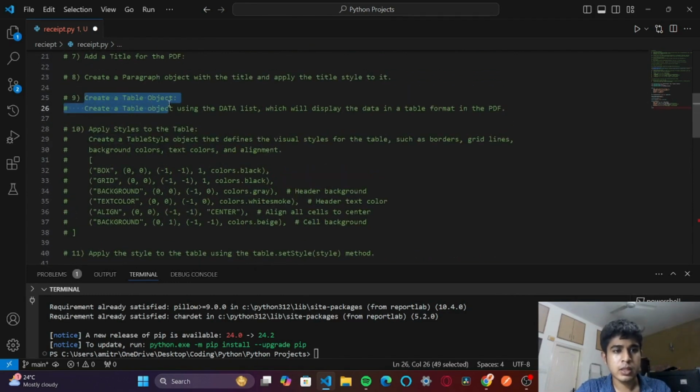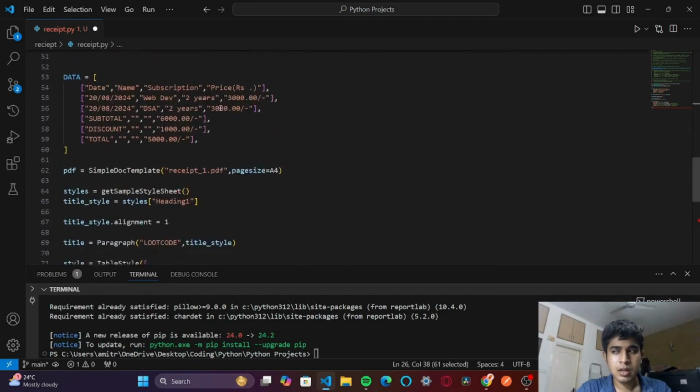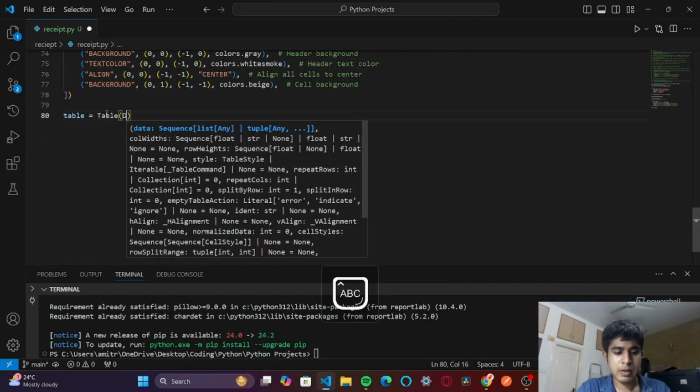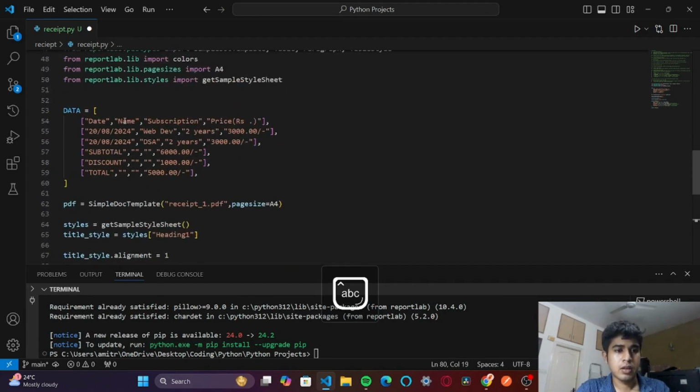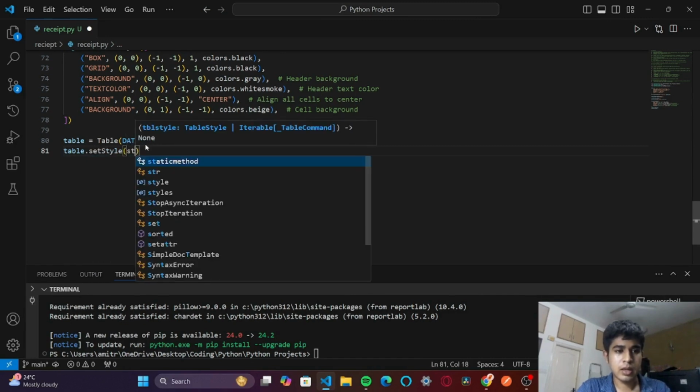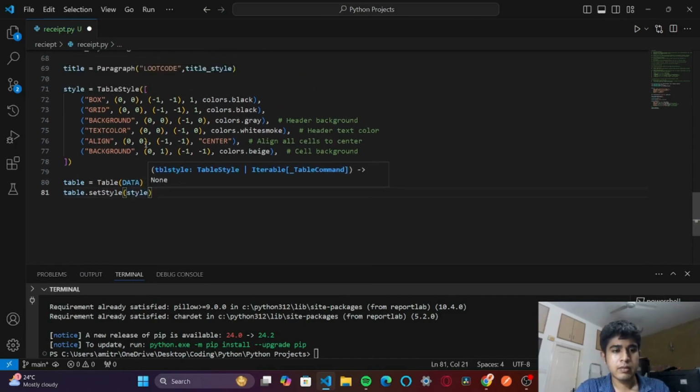That's what we're going to do here. We're going to create a table object and pass data into it, and the parameter would be data that we have defined here, our rows and columns. Next, table dot set style, our style variable.